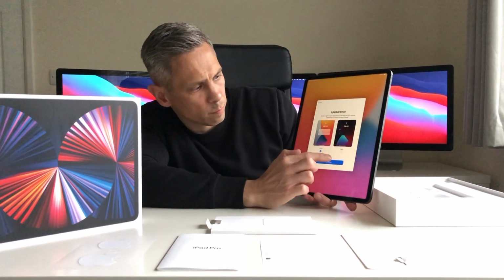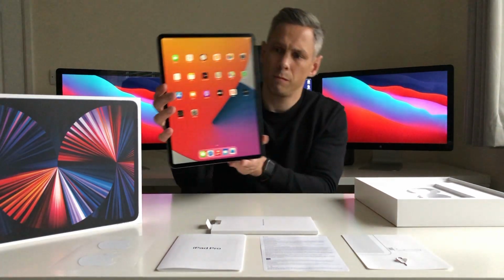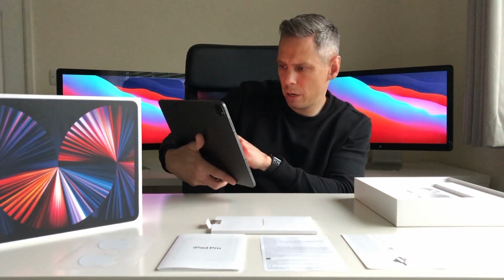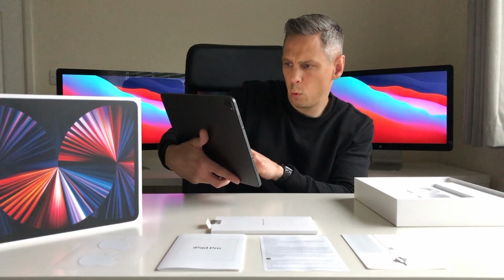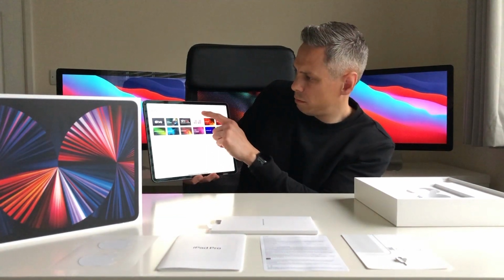Oh, here we go. Light mode, dark mode. Still can't really tell with that screen. I'll leave it on light mode for now. Welcome to iPad, Get Started. So there we have it. Let's see if I can connect to the Wi-Fi, see if I can watch a quick trailer or something. Let's search for something.